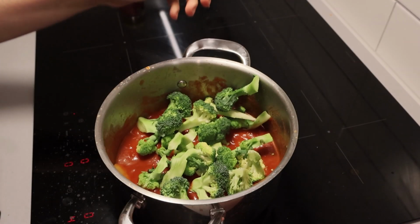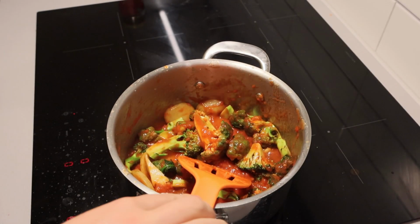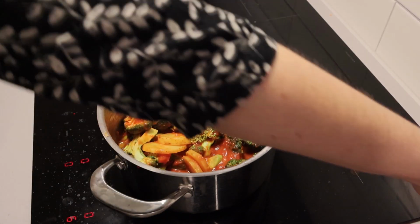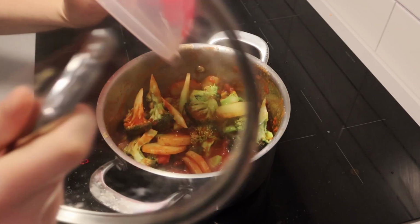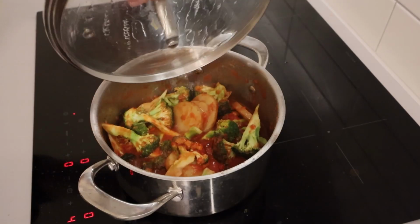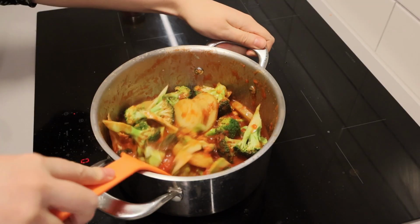How much broccoli is too much broccoli? Oh, I haven't even added all the broccoli and it already feels like more broccoli than stew. I'll splash in more water and then put a lid on it so that uncovered broccoli can at least steam a bit. So, splash that in there, pop that on, and again, we'll check back in 5 or 10 minutes. Broccoli has had time to soften up. Let's give this a mix.